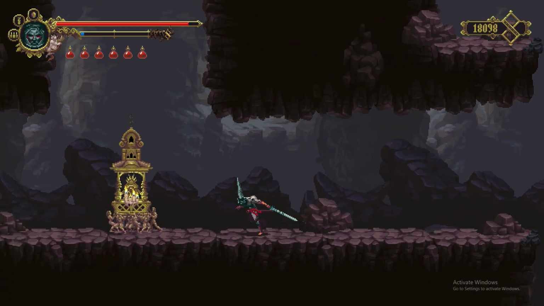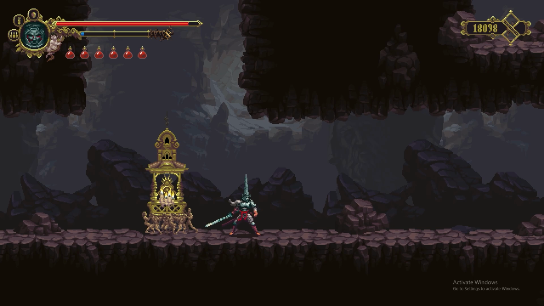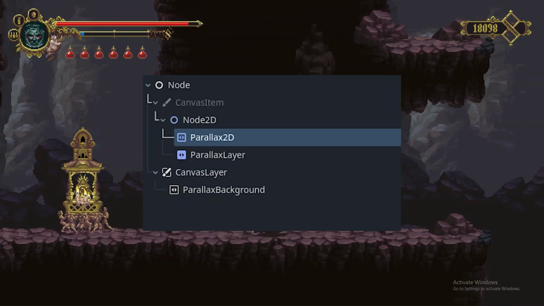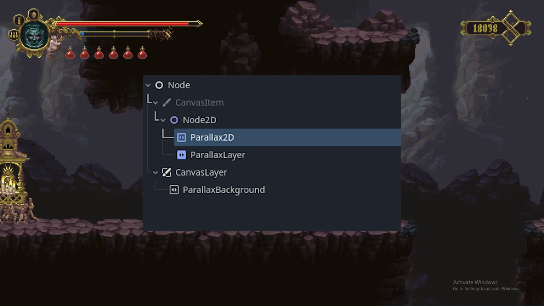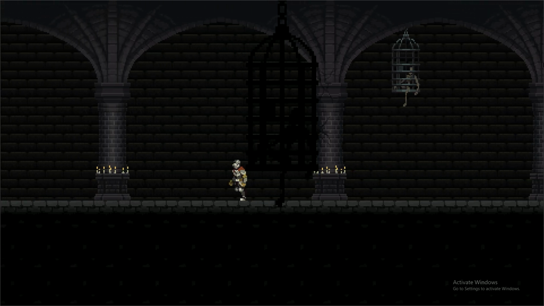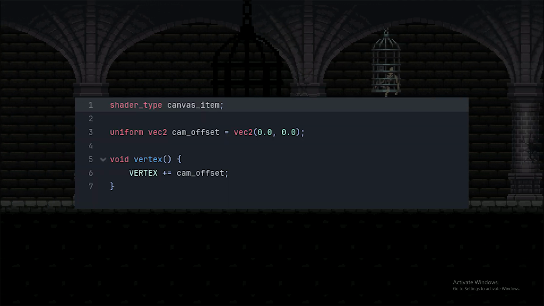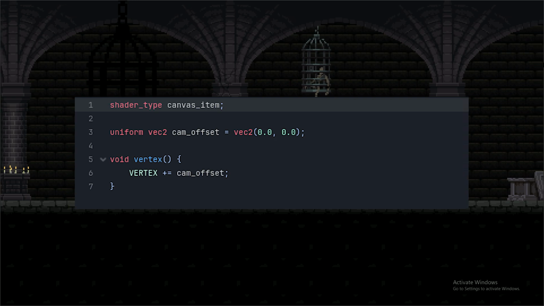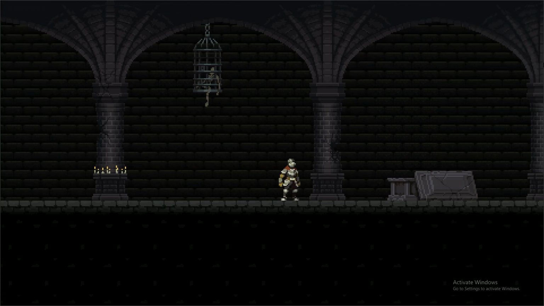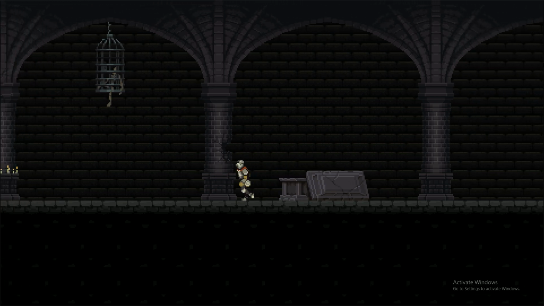The normal way of implementing simulated parallax is to code objects to move slower or faster relative to the main layer's movement, or in Godot, there are parallax background and parallax layer nodes which let us define layers and scroll speeds for those layers. Neither of these methods will work with my fix though. As part of the fix, we are moving the whole screen, or the viewport to be precise, by a calculated offset. Doing this allows us to make everything on the main layer move smoothly, but the parallax layers move at a different speed relative to the main layer, and we can't account for that when moving the viewport.